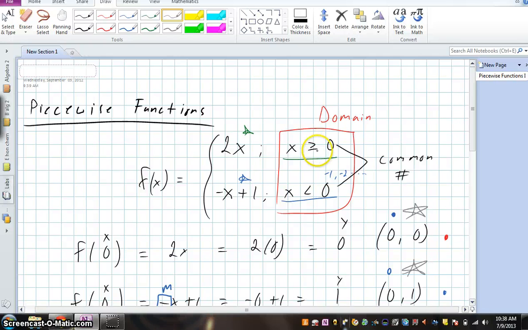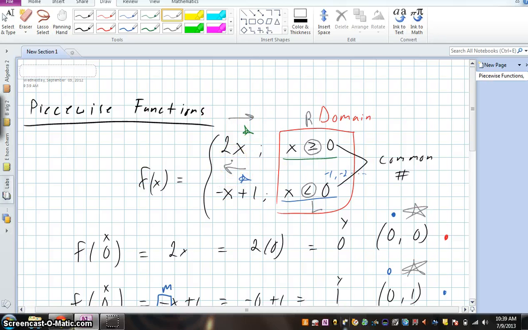I'm going to circle this one more time. Which way is this arrow pointing? That's how you figure this out. It's pointing to the right, so that means this equation goes to the right. And by process of elimination, or you could just look at this one again, this one points to the left, so that one goes left. So this equation is going to be graphed to the right. This equation graphs to the left.